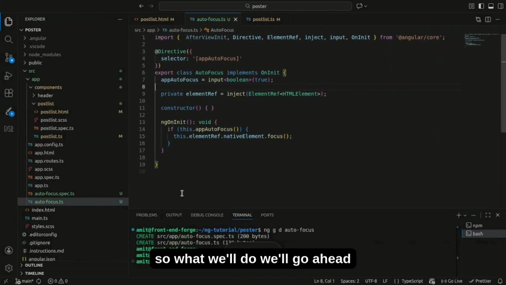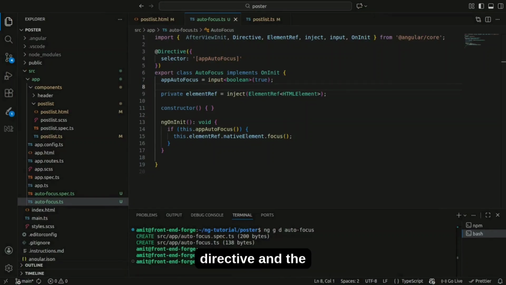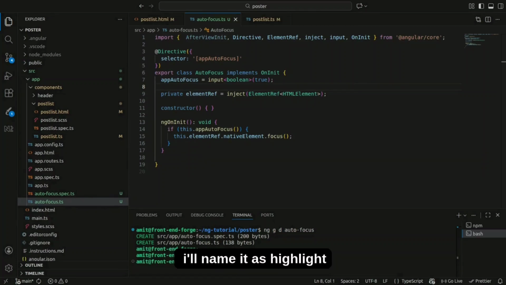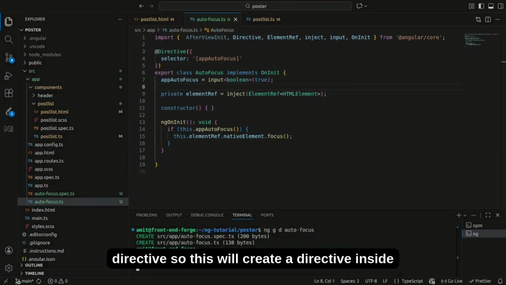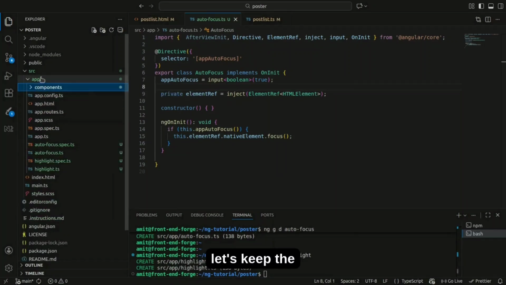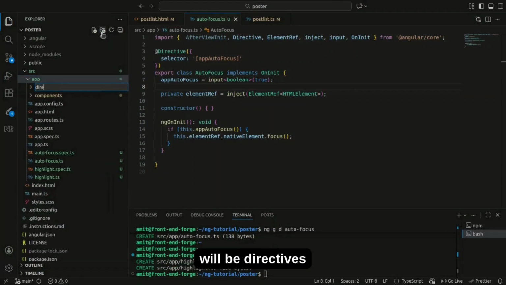So we'll go ahead and create the directive using the same command, ng generate directive, and let's call it highlight directive. This will create a directive inside the main folder, but let's keep the directives inside a directives folder.